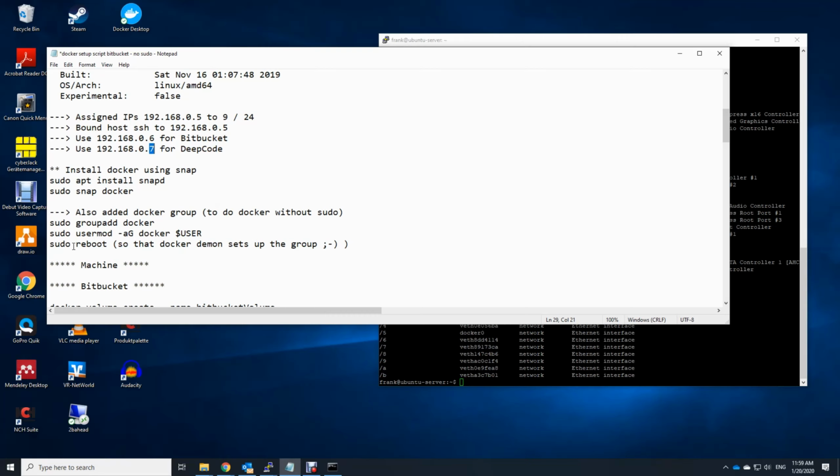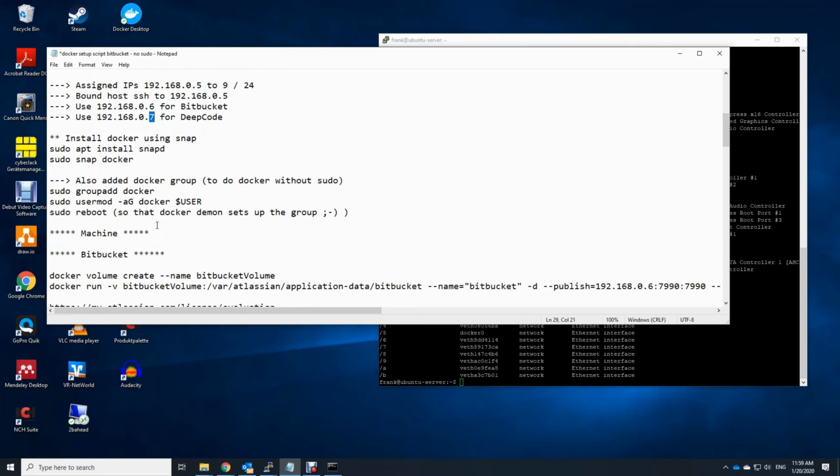With this, the Docker server is restarted, and when it starts up, it looks out if there is a docker group, and if so, it accepts the users within the docker group to interact with the Docker command without using sudo. So you don't have to do this. This is simply me saving typing, so I don't have to do sudo docker all the time.